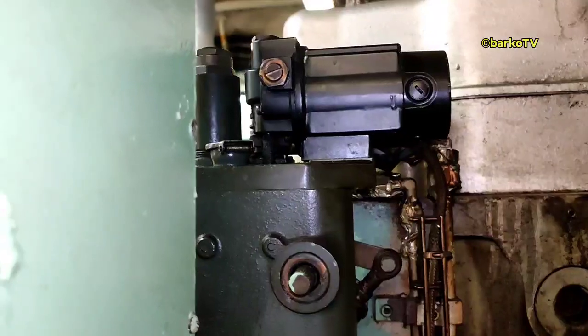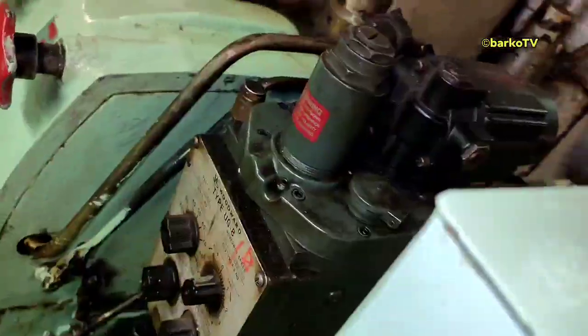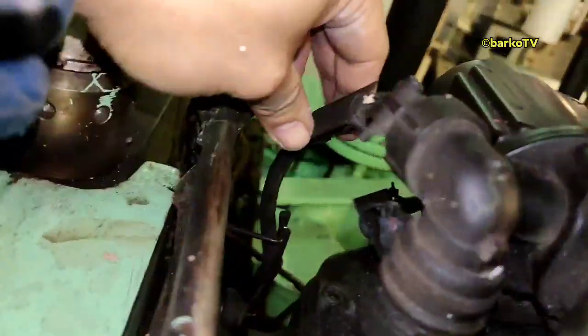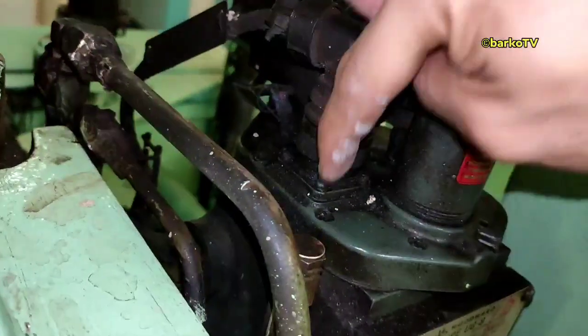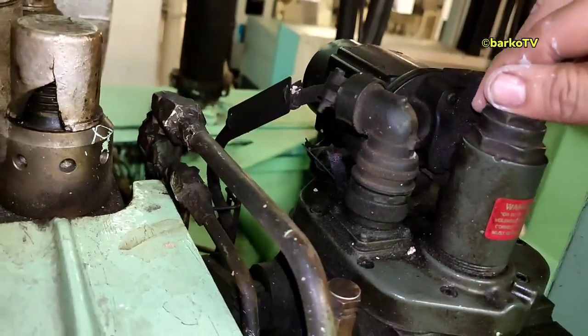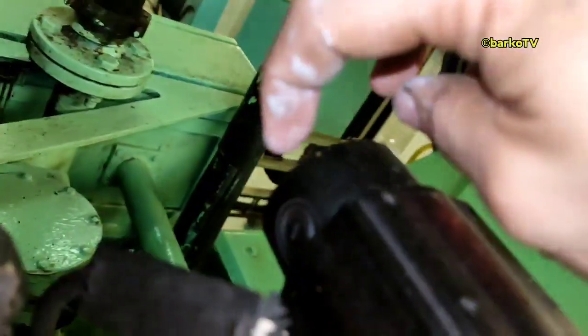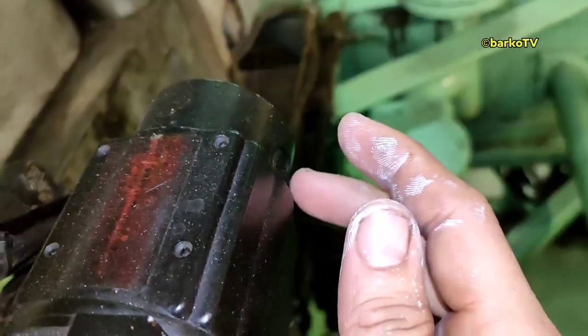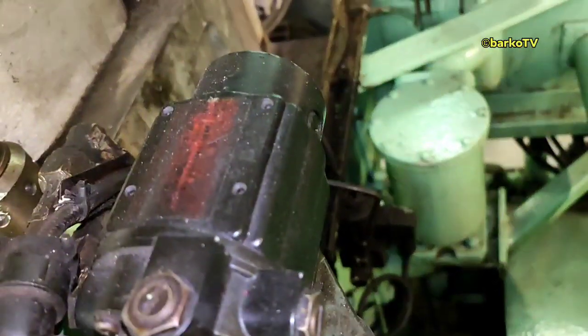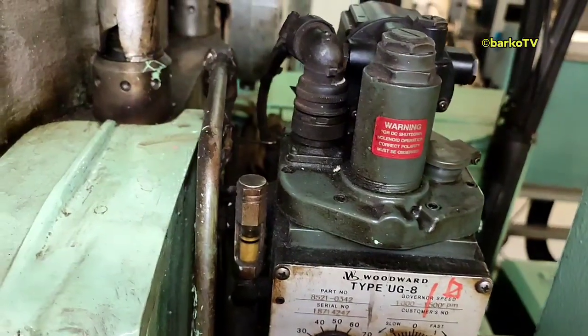Then that is the motor - if raise, counterclockwise, and then lower, clockwise. Then this is the stop bulb switch, switched via contactor. There is also a carbon brush for that one. We have a separate video for that - just browse it, how to replace carbon brush. Woodward governor.